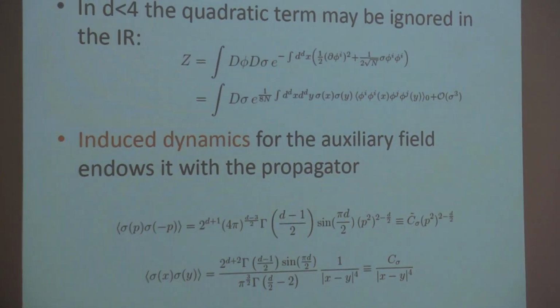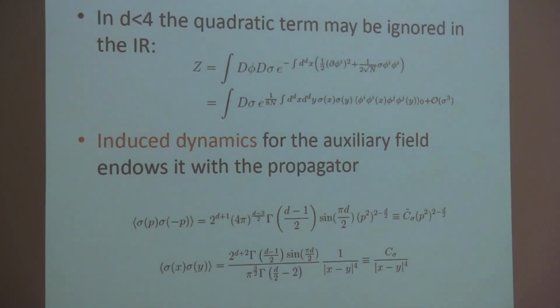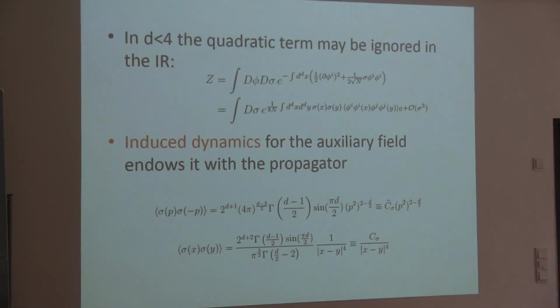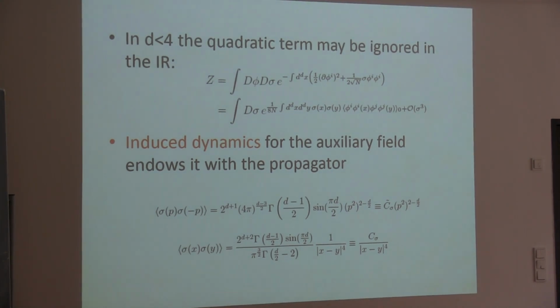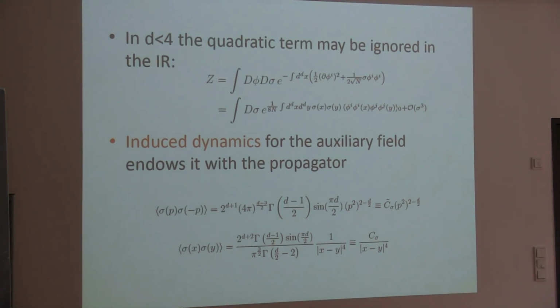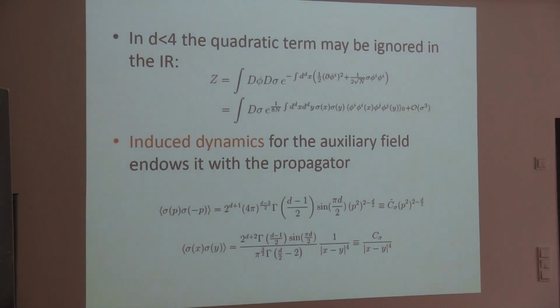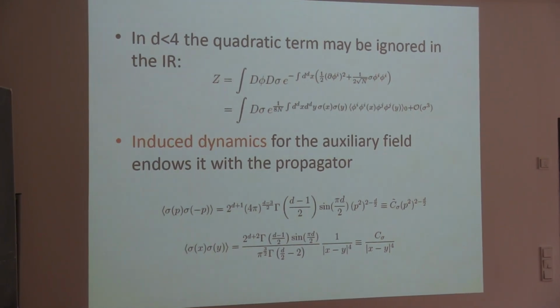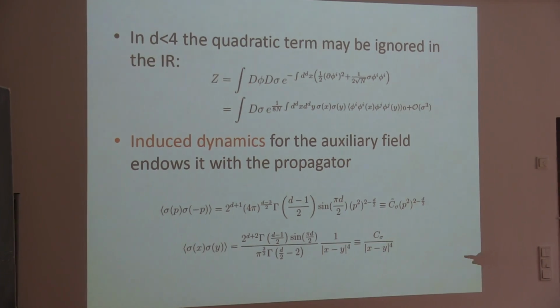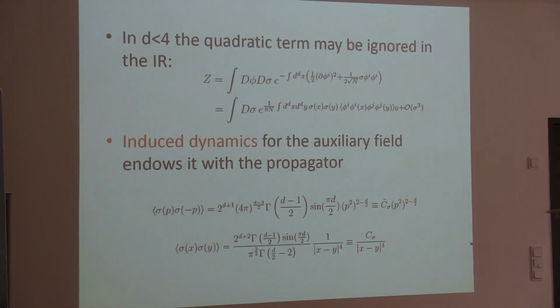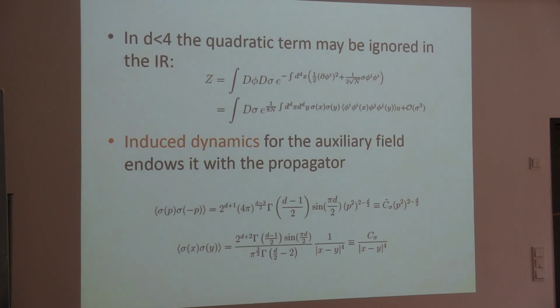It's a beautiful manipulation. It's actually very simple to explain how initially a field that is non-dynamical can acquire induced dynamics through coupling to other fields. And then if you actually Fourier transform this function, you get some 1 over x to the 4, right? 1 over x to the 4 just tells us that the leading dimension of this sigma field is 2, right?